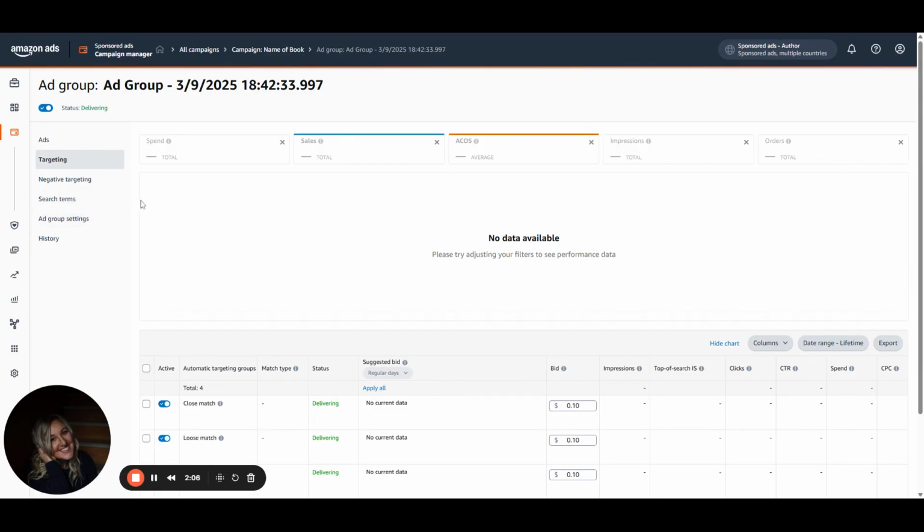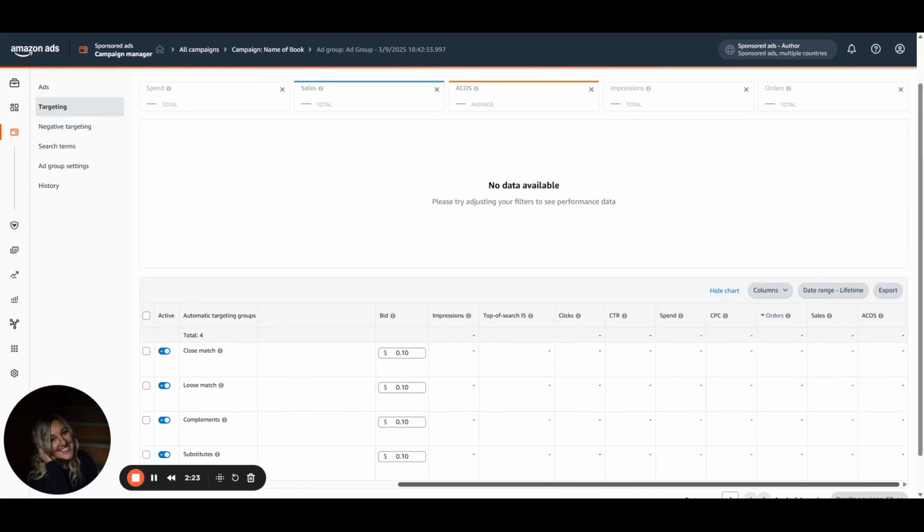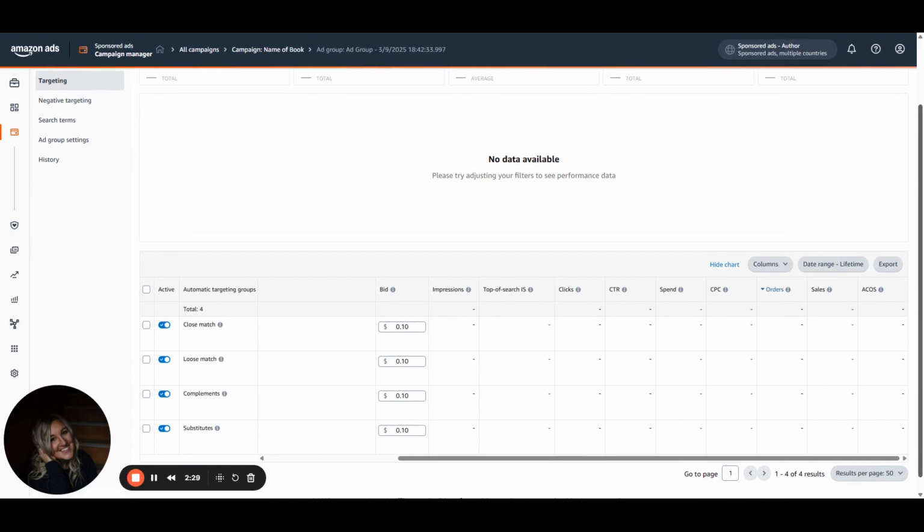So as you come in here and the book is live, you optimize your campaign by raising the bid amount or by turning off different matches or different targets that aren't working. Now, this is why knowing your ACOS is so important, because let's say the ACOS was 30% or 20%. If you're getting sales but they're not profitable, you can turn off certain matches and just scale those. And really how we get advanced is if you're having multiple of these work, you can literally duplicate the campaign and go further.